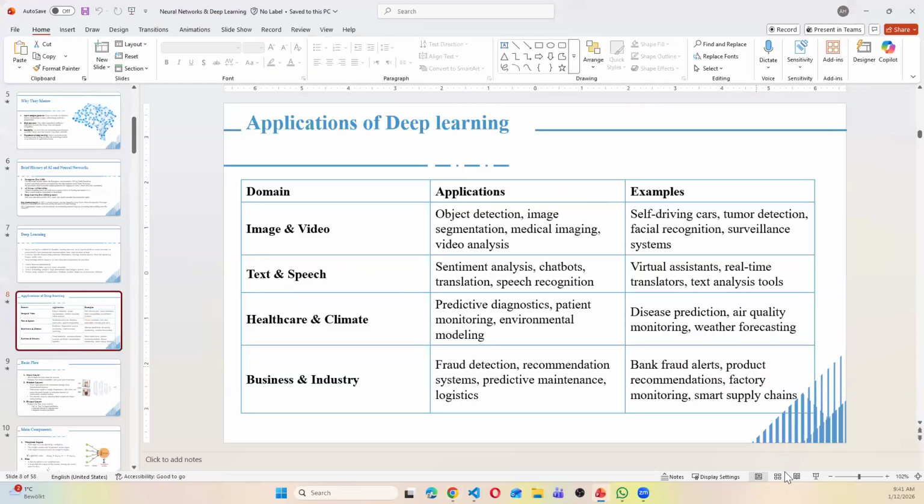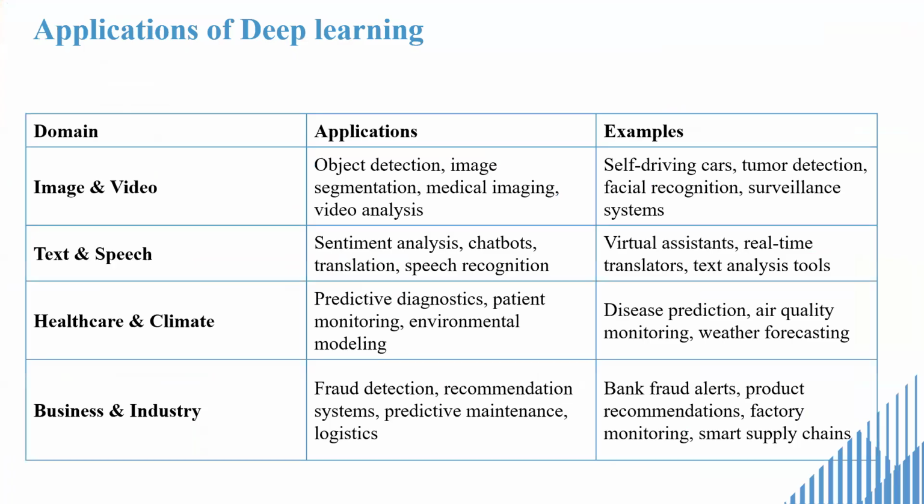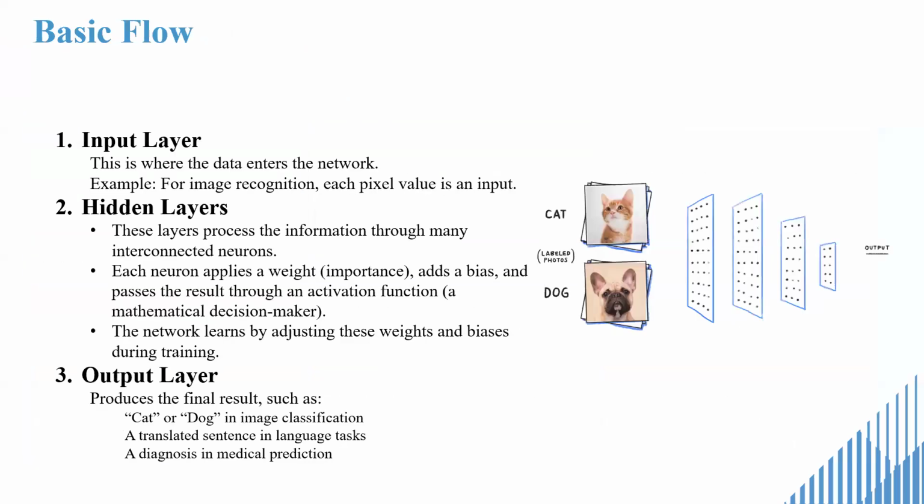So this is the application of deep learning. Hopefully you have gained some idea. So now, how it works. Now this is the very good thing. Here it's basic. So you have an input. For example, you have to label cat and dog. So you will have some labeled images as your input.